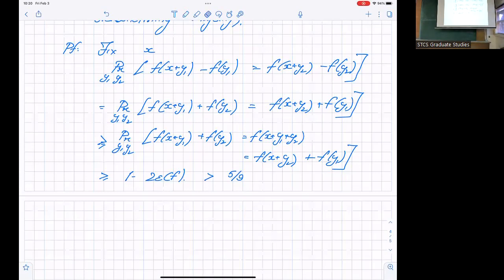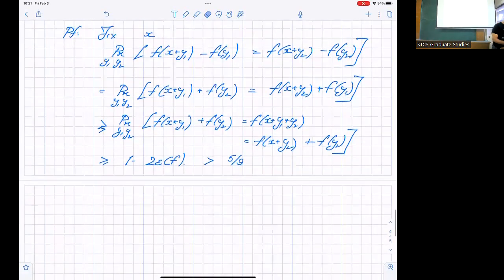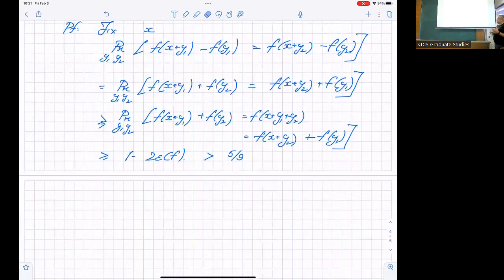But you should already realize that the collision probability is at least 5/9. If the collision probability is 5/9, then the most popular value has to itself be at least 5/9. So let me just state this. I'm going to state it in a slightly more general fashion, because eventually we'll see the proof works not just for Boolean valued functions, but for a larger range.